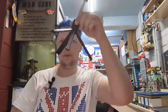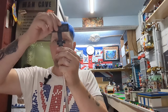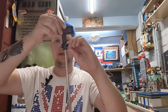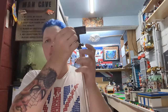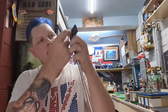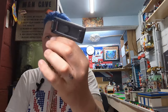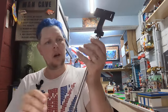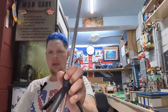Right, so here we have the selfie stick tripod. At the bottom, it opens up, we have the tripod effect. And it also has the selfie stick effect. We've got an adjuster here with a fastener, so we can tighten it up once we've got the perfect position. So that is quite impressive. And then we've got these little flaps in here, if I can get them out. One and two, so they are what's going to hold my phone in place. I quite like that.